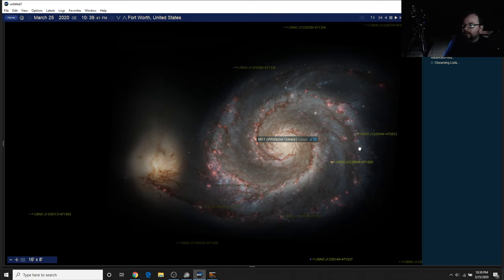The red areas all along here, these are red emission nebulas. What they're doing is there are stars there that, just like in the Orion Nebula, are lighting up the hydrogen gas, and that hydrogen gas is glowing red. And you have that with hot young stars. So these we call the emission nebulas. The dark bands all through here, these are dust clouds. There isn't really any star formation going on in them.